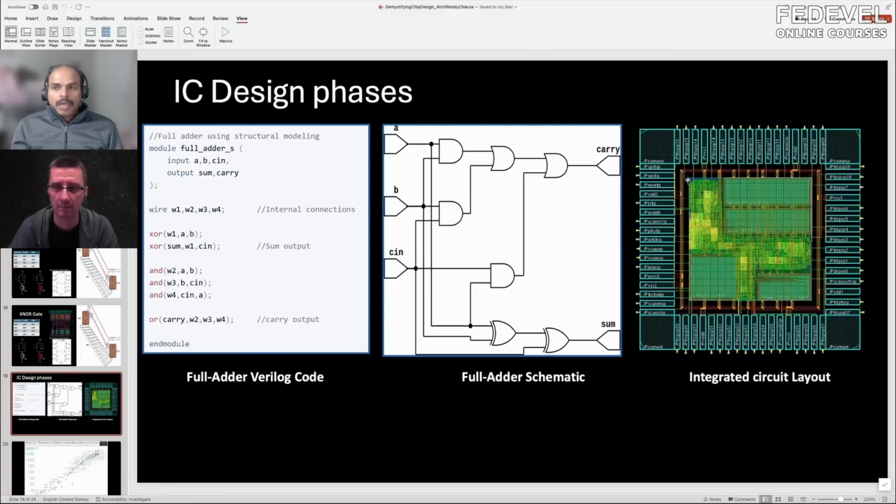It will help to design chips faster, it will also help to have better quality, and to achieve better results in terms of performance, area, or power, whichever you are targeting.